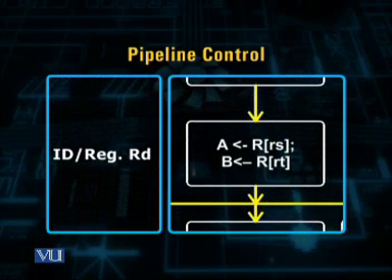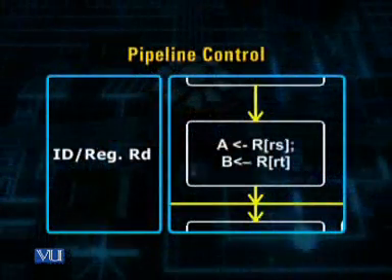Then the second stage is the instruction decode, written over here as ID, and the register read stage, where the instruction is decoded and the registers are read. These 2 operations are performed just to maintain a balance between the time required to fetch an instruction and the time required to perform the decode operation and the register read operation. Because, as I have already discussed in the design of multi-cycle architecture, instruction decode is performed during the first half of the clock cycle and the register read is performed during the second half of the clock cycle.